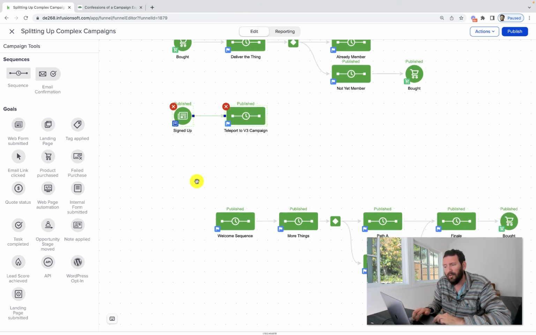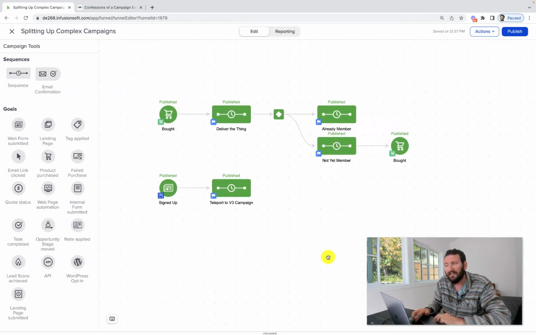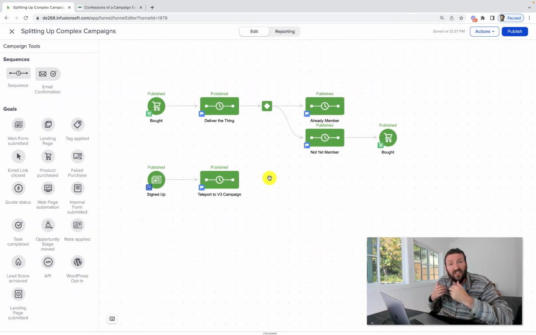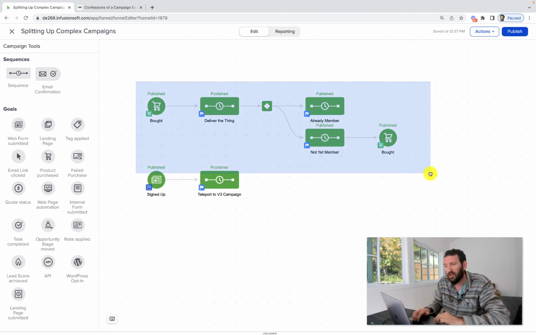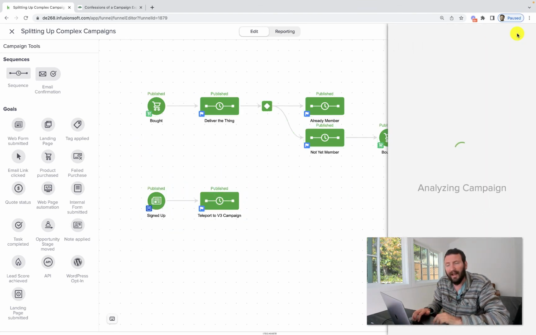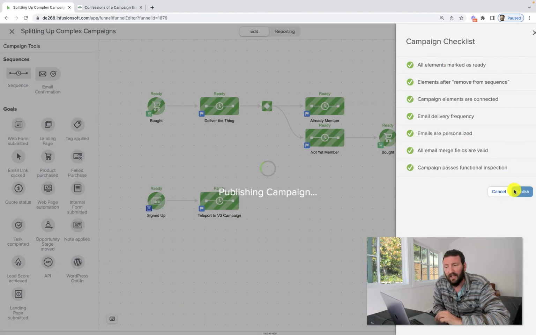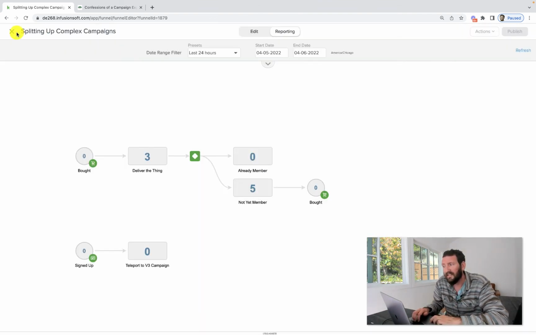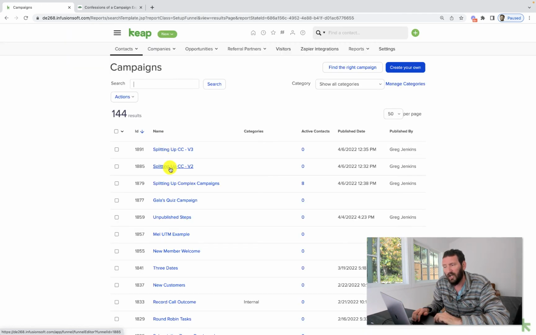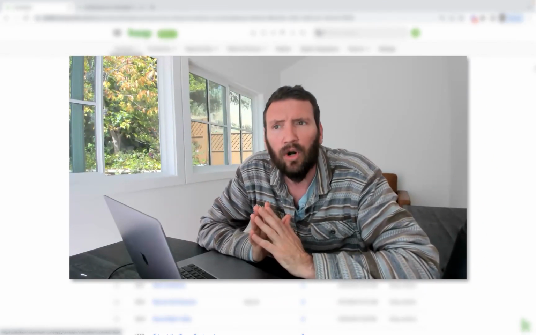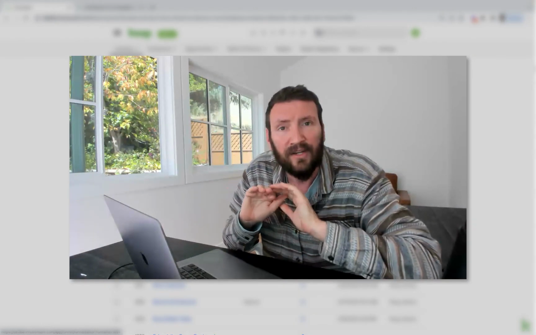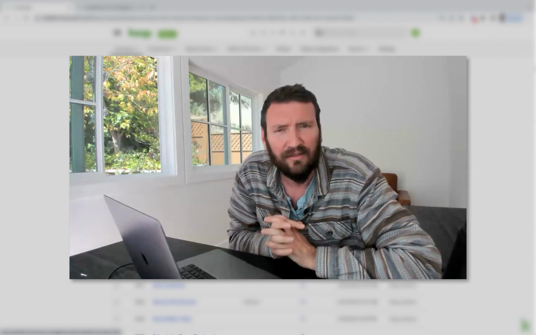And then we will also be able to delete this once contacts have completed that automation, and that'll consolidate things down so that we have one smaller, simpler, more manageable campaign with just the one structure on it, and this little teleport automation widget as well. And then we have the 2 new campaigns that each have been cloned to separate out different campaign structures into their own campaign canvas. So that is the process I would recommend for taking a larger campaign and breaking it up into several smaller bite-sized chunks of automation.